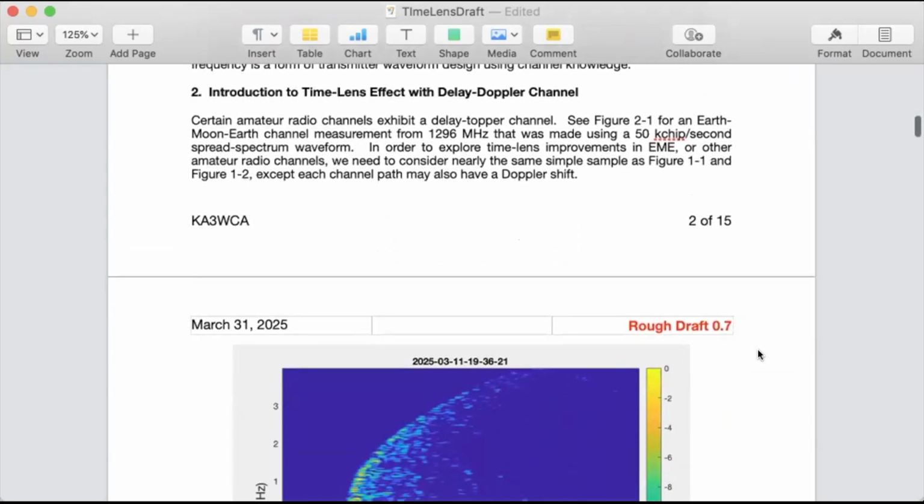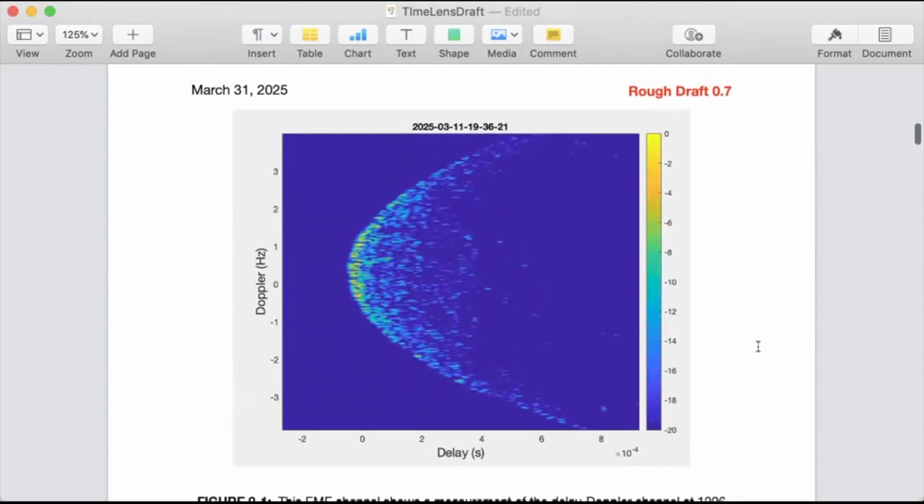So the way I got started on that very simple sketch was this. Back in March, Thomas sent 30 seconds worth of Zadoff-Chu, and we received it and computed this cross ambiguity function. And so you see that the channel has a curve in delay and Doppler. Our first simple example showed it just in delay, and this channel's in delay and Doppler.